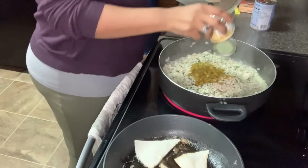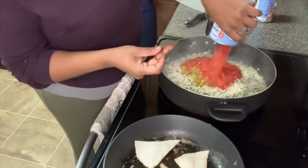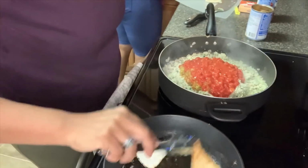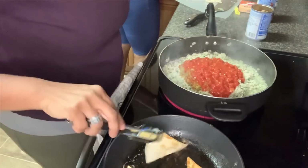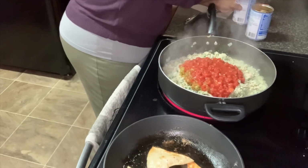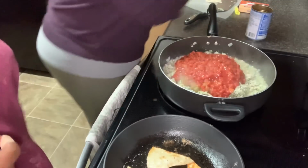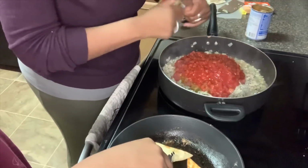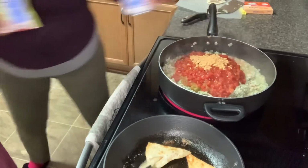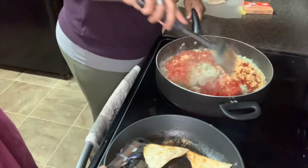We put them on a plate. Okay, diced green chilies in. Tomatoes in. Flip the chips. These will come out in a minute. We'll put some more in. Oh, they look lovely. Two cans of tomatoes. I'm going to put in my taco seasoning. I'm not going to put any extra water in there because there was water already, and the tomatoes have seasoning and water in them, so I don't want to over water it.